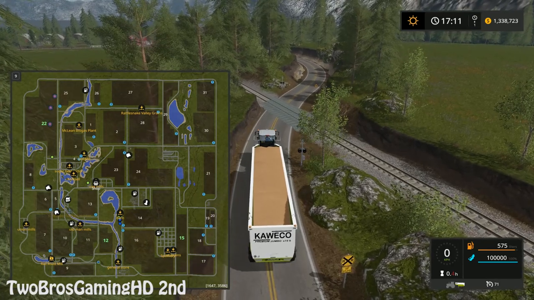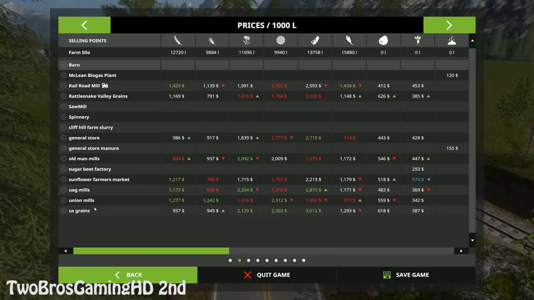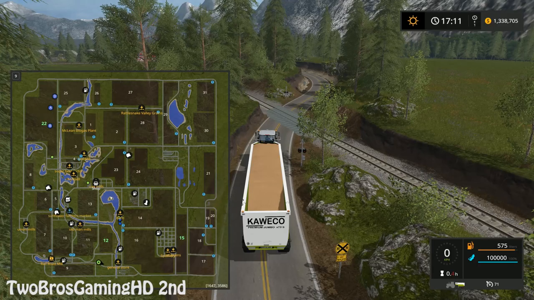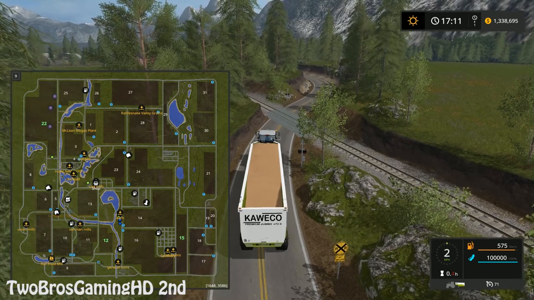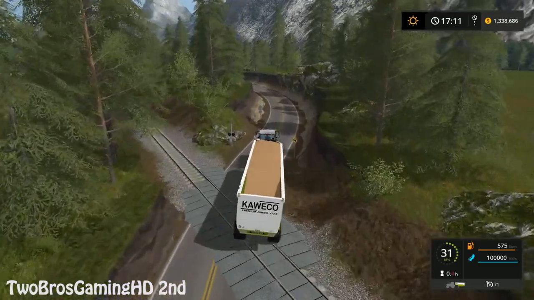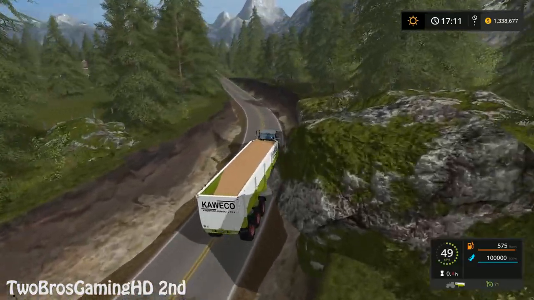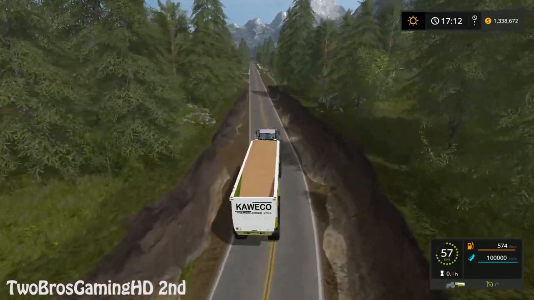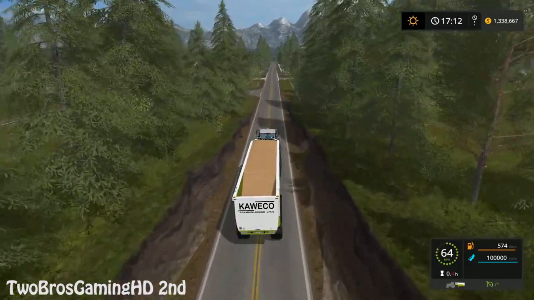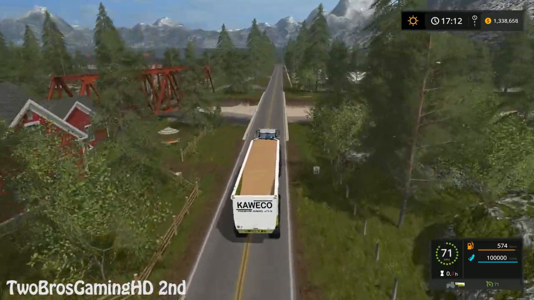UAG, where's that? UAG is right there in the middle, like there. And US stores, what was it? General Store is down here. But I'm so far away that I can just go down there right now, all the way down there, I guess, because it doesn't really matter. If I go down there right now, I'm already over halfway down there, of course. So we gotta go down to the US grains, of course. The full throttle.